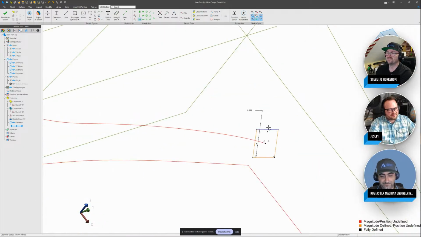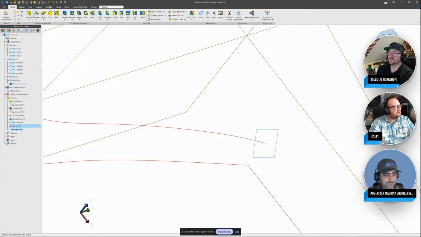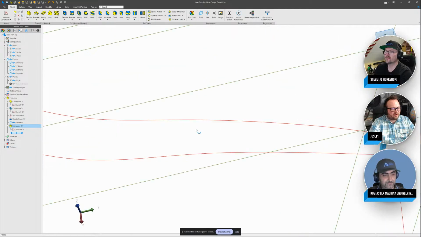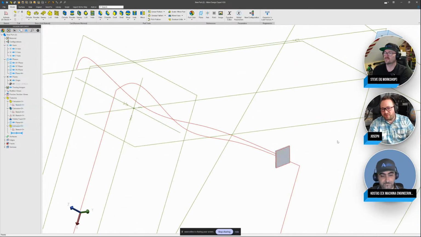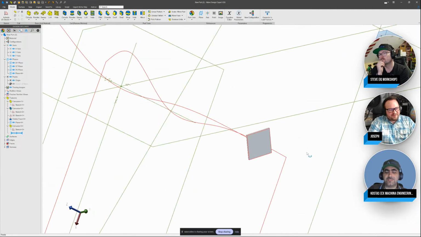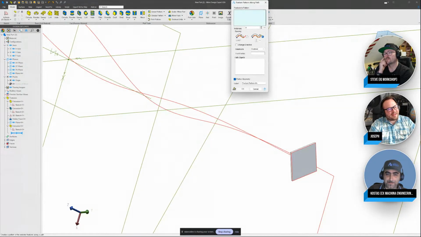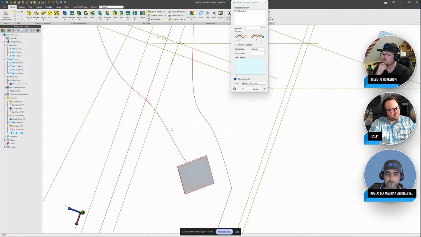And constrain that. Maybe I'll give that a distance of 0.05. So I've got a square. A square has 4 corners. And so I'm going to be planning on making 4 different sweeps. We can do a hexagon if we want 6, an octagon if we want 8, whatever we need. But 4 is plenty for what I'm doing here. I'm going to make a path pattern. We're going to pattern this extrude down this path.